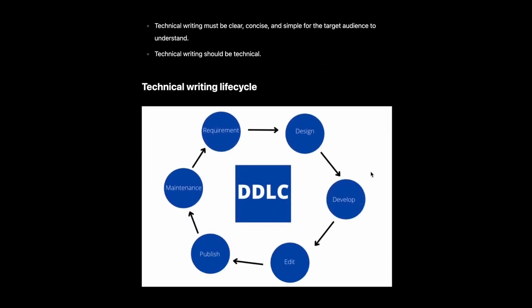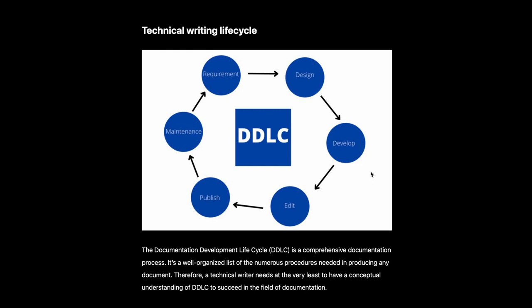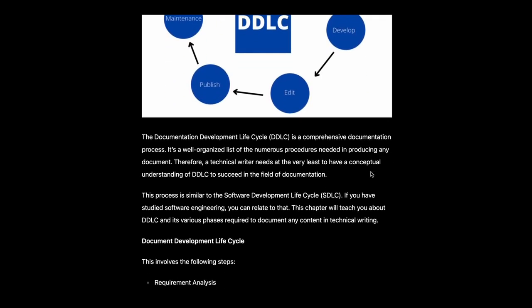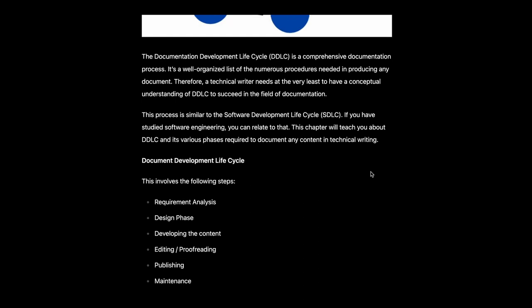Now going forward, everything has a life cycle. We have a life cycle. Software engineers, software itself has a life cycle. That should be SDLC, thereabout. Now, also technical writing has a life cycle. The technical writing life cycle is the documentation development life cycle, DDLC. So it's a comprehensive documentation process. It's a process. It gets back to the last place and it goes back again.